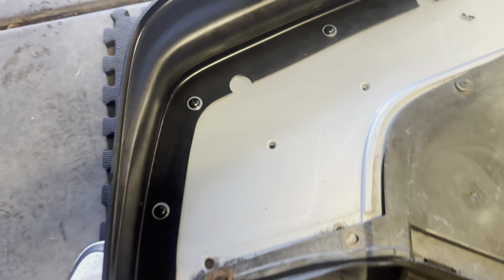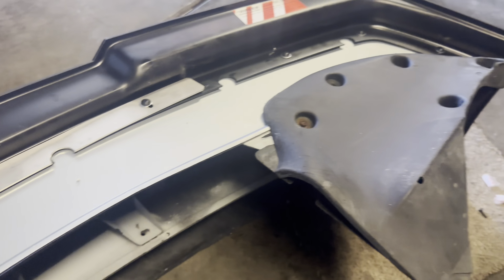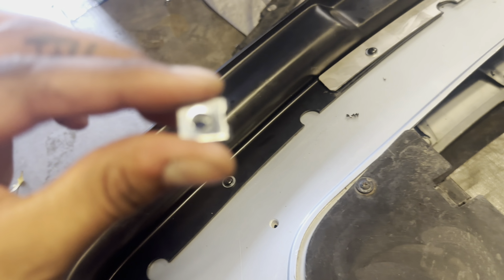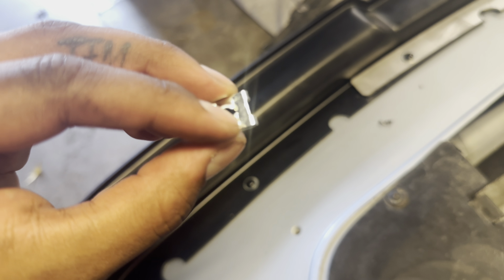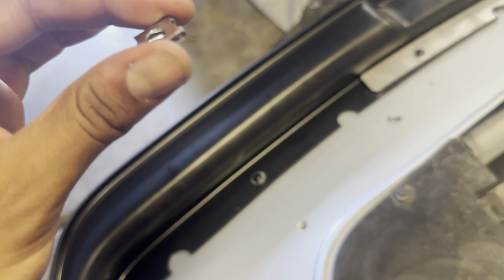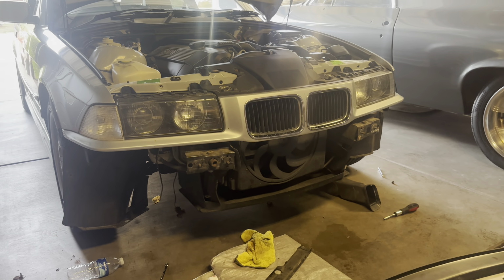Man, we're making some progress. We got all the screws in. All I gotta do is put these little clips in at the bottom. And they have a little lip right here for the threads to catch. Gotta put those in and we all good. We just gotta set the car back down. And that's it.